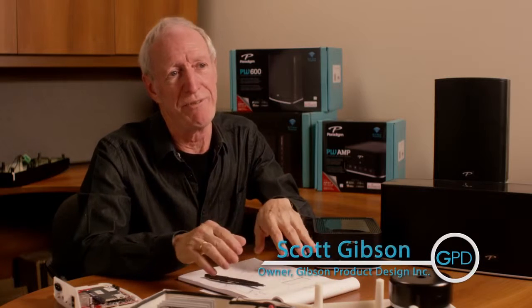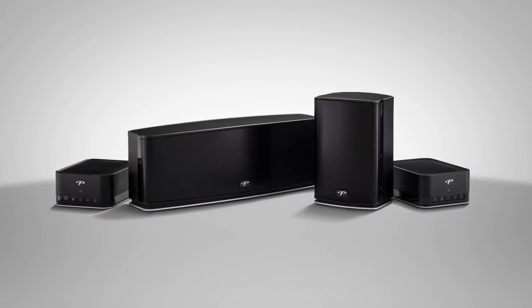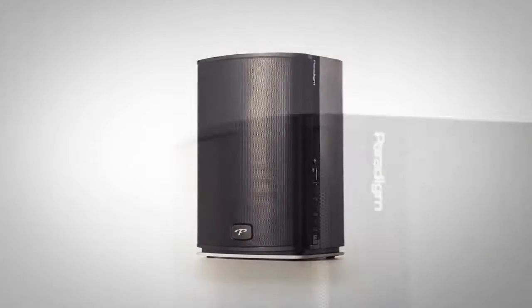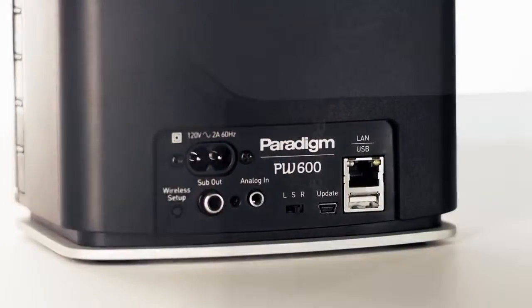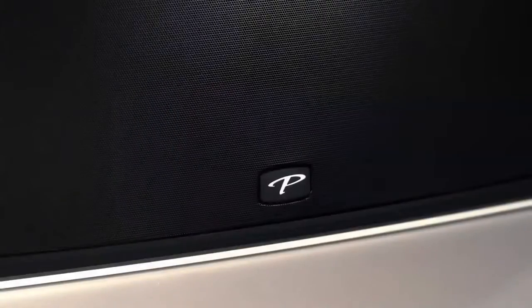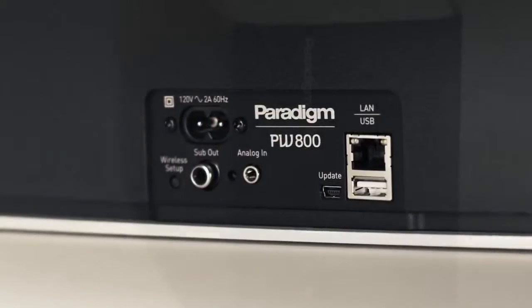Not only do we have a premium sonic signature and the convenience of wireless, but we also have a premium industrial design that effortlessly blends into the living space. Our challenge was to design a family of speaker products that would be comfortable in as many environments as possible. We really wanted to address contemporary design and bring in some elements of traditional aesthetic as well — acceleration of line and surface, crisp edges, careful attention to detail, and careful choice of materials.